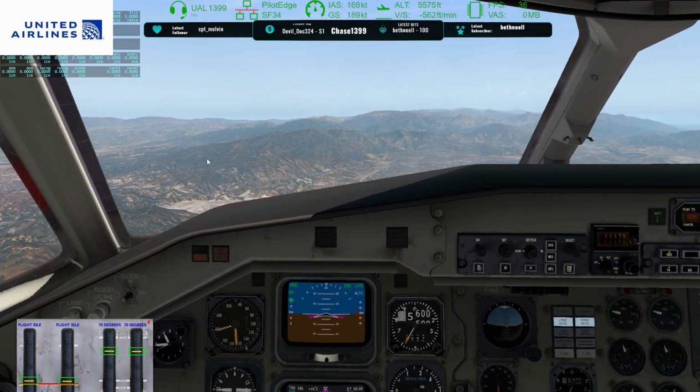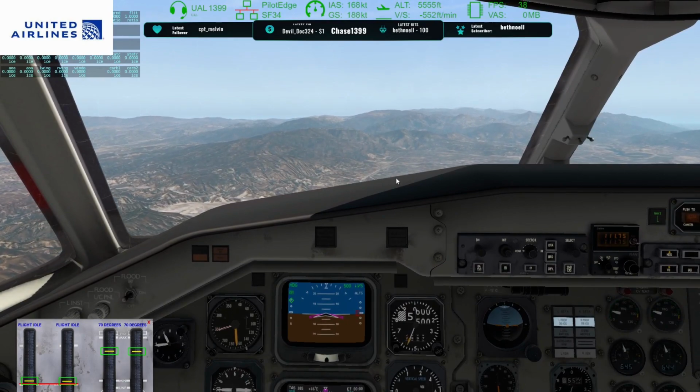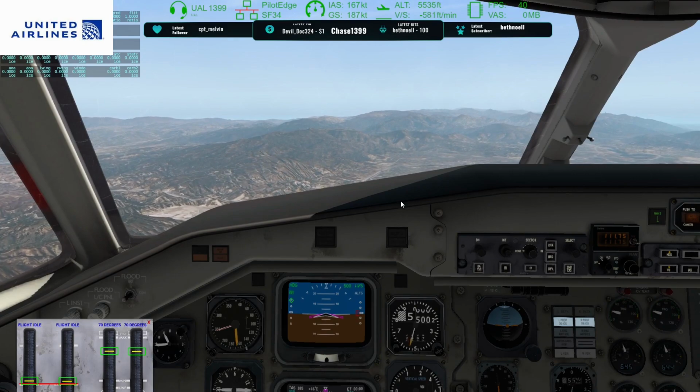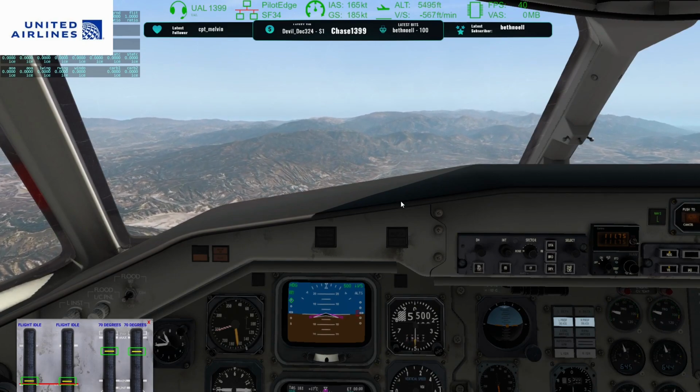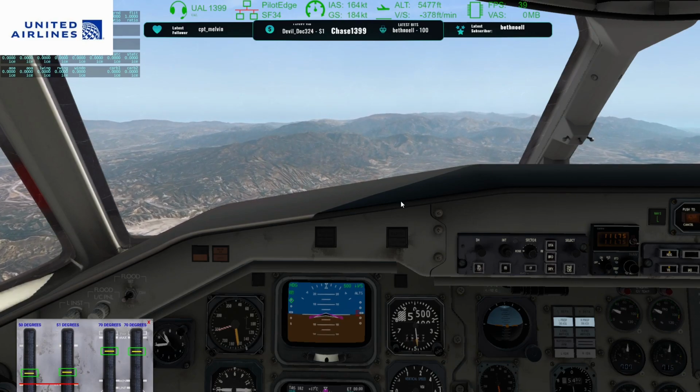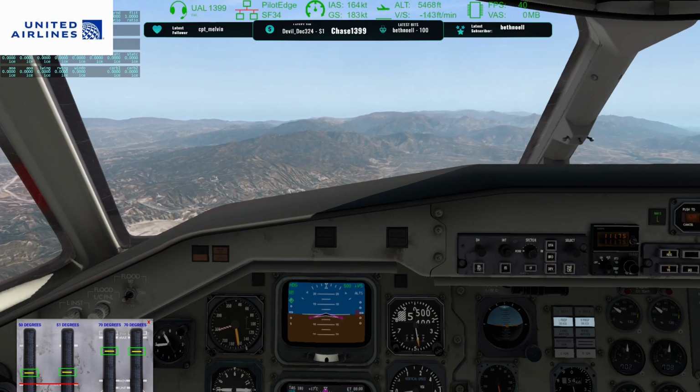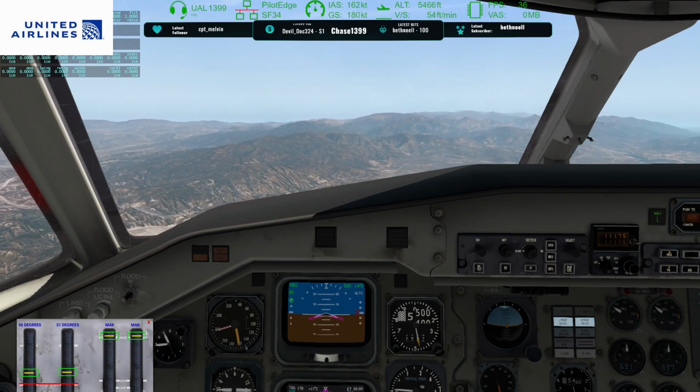So these are the San Gabriel Mountains. 570 Papa, heading 070. Altimeter is set. Bearing 070, 570 Papa. Doing 2 notches of flaps there. We're going to do max power.